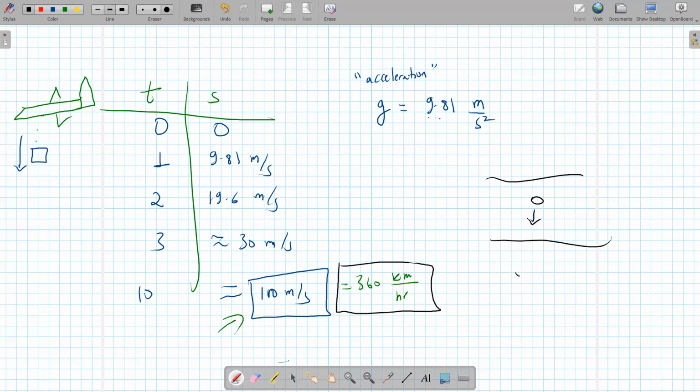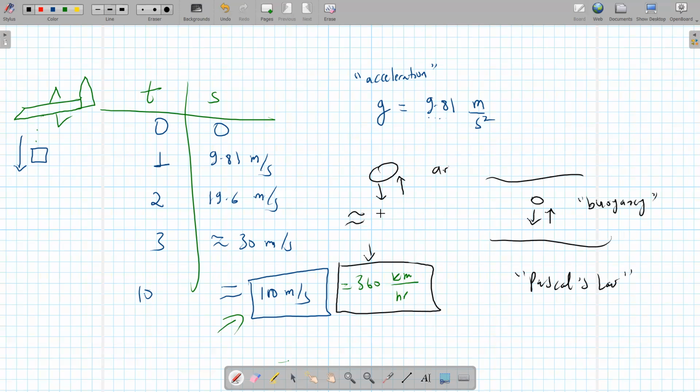But there's something called Pascal's law. I don't know if you've heard about this in grade 8, 9. Pascal's law says that the water pushes you back. It's called buoyancy. The water is always pushing you back up, so basically you float in the water. Same thing happens when you skydive. The gravity is pulling you down at very high speeds, but the drag force, air resistance, is pushing you back up. So you'll never get this fast.